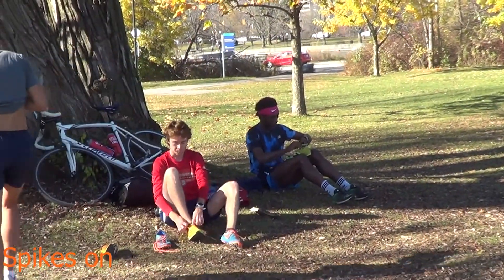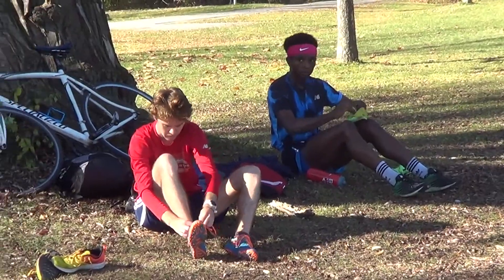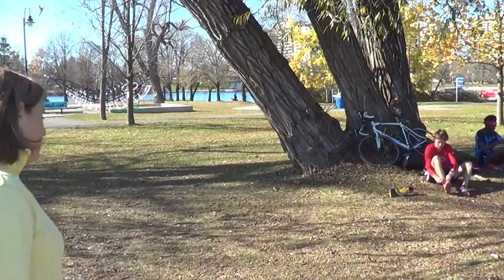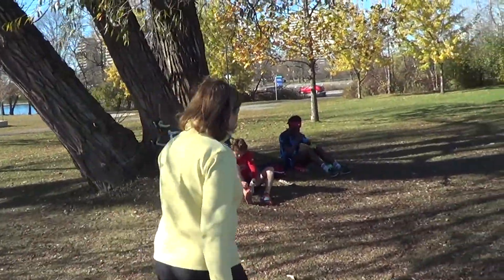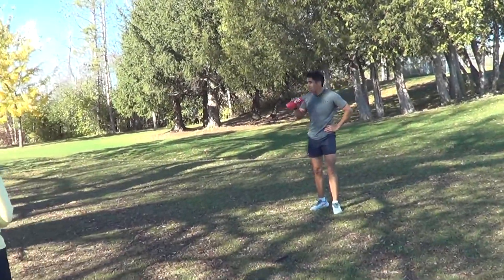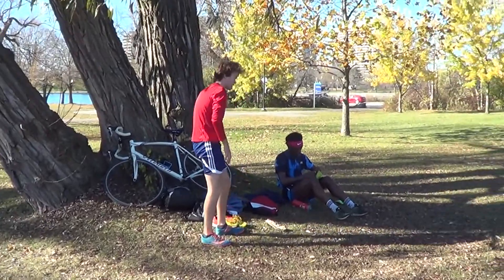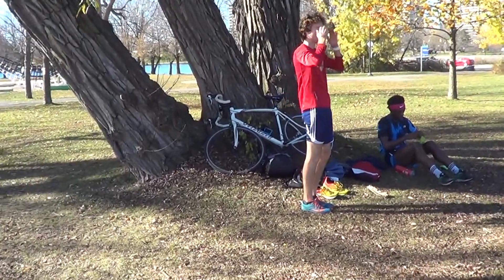Not enough to upset your stomach, but enough to wet your whistle, okay? Now, this should be a real confidence booster for you guys, because being able to do this workout the way you're working — with activation and hard effort — you can get volume for your fitness level. It's one of the harder workouts that we've been doing all season.